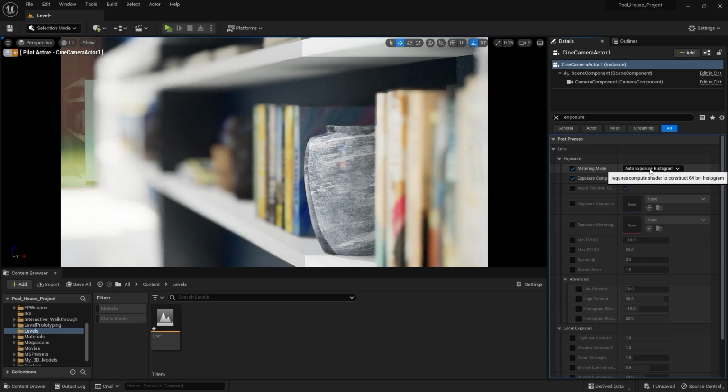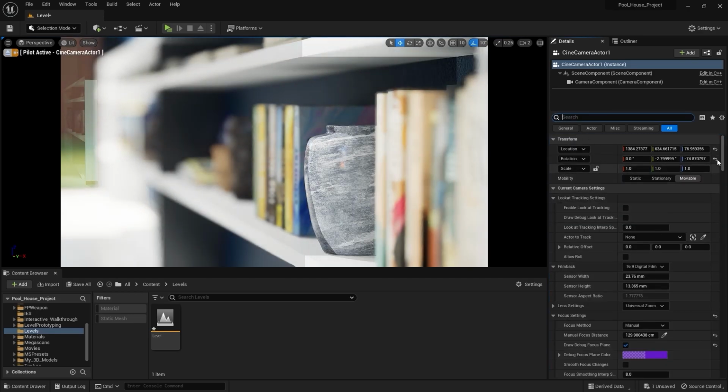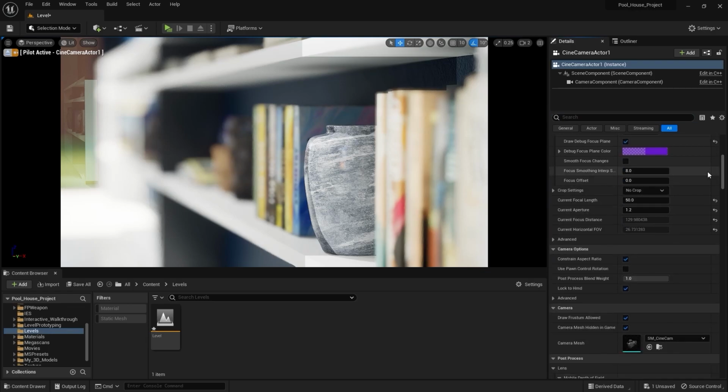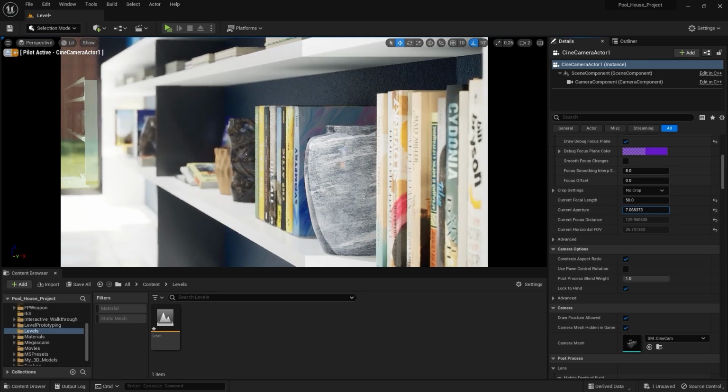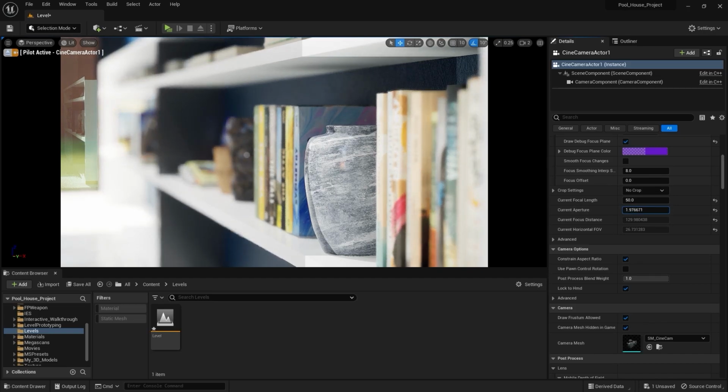Okay, let's go back into the aperture settings. And now if I increase this value, you can see that the areas that are out of focus will have comparatively sharper results. And if I decrease this value, you can see that the areas that are out of focus are now much blurrier. And now we'll no longer have any sort of increase or decrease in exposure by tweaking this aperture value. Okay. One more thing that I want you to know is that, let me search for exposure.